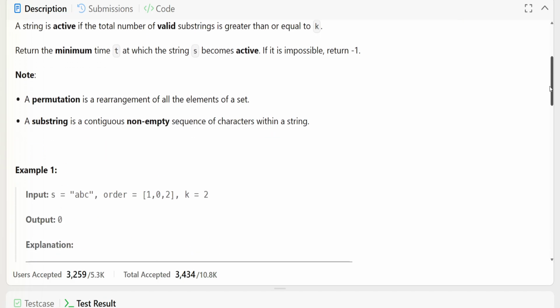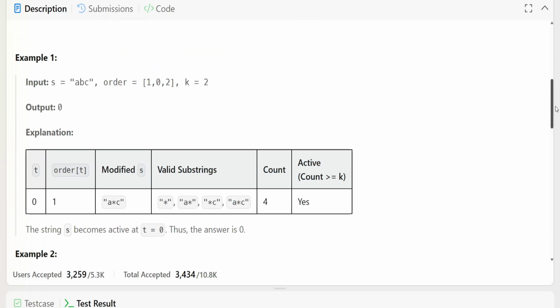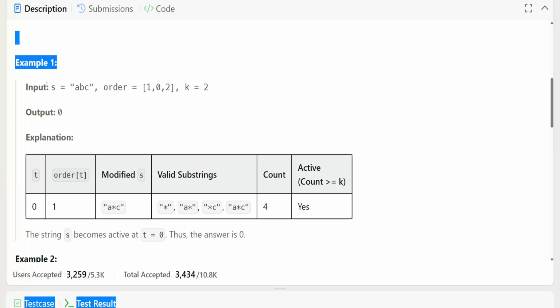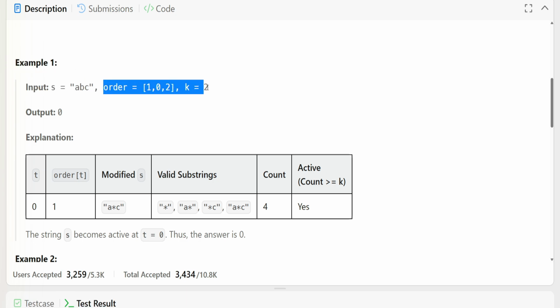Let's understand this with an example. Very first, we are given example 1, and it says the input s is abc, the order is given like this, and k equal to 2. So as you can see, we have abc, and the times are 0, 1 and 2. Let's suppose, for example, that t equal to 0, because t starts at 0, right?